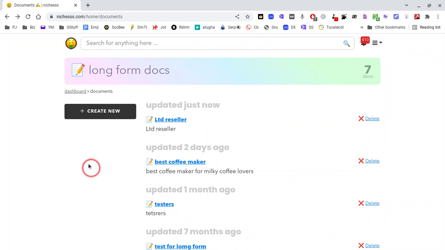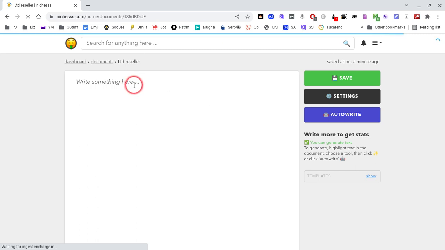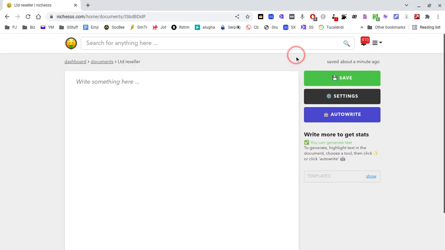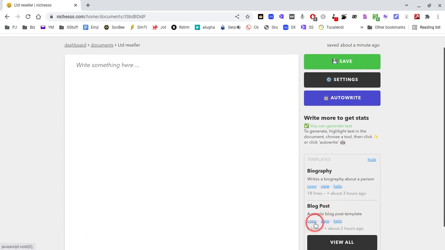So go to any of your projects, and then what we'll be taken to is the long form editor. And all we need to do here is actually give it some details, as you would expect. If we click on auto write, it's going to say nothing, no errors. So what we need to do is click onto a section here, templates, which is apparently going to be expanded. We've got biography and blog post. So we'll do a blog post for today.